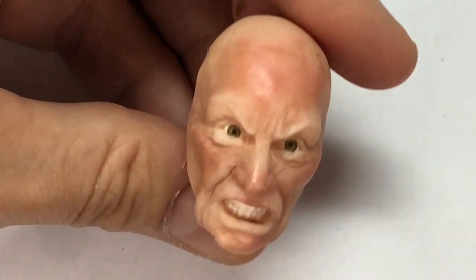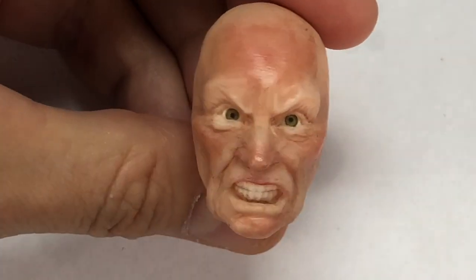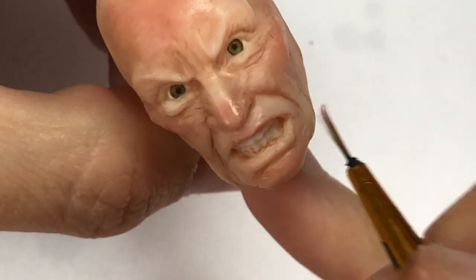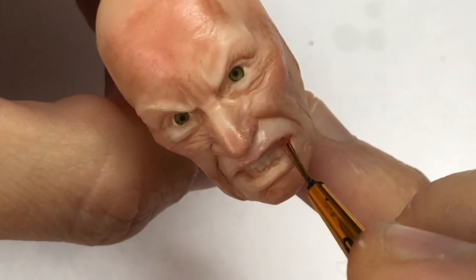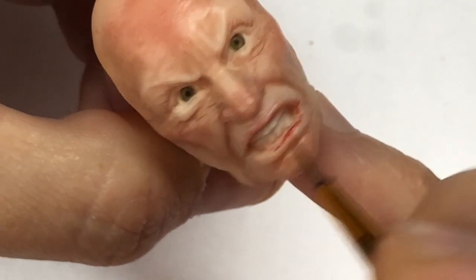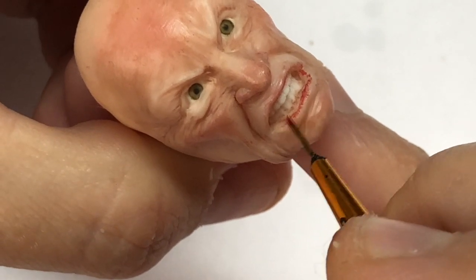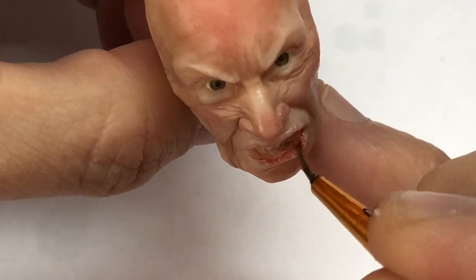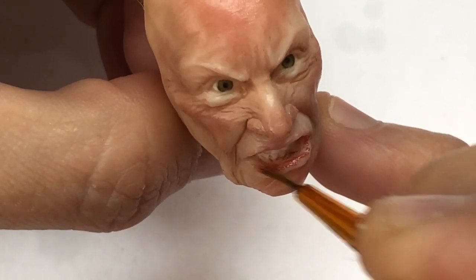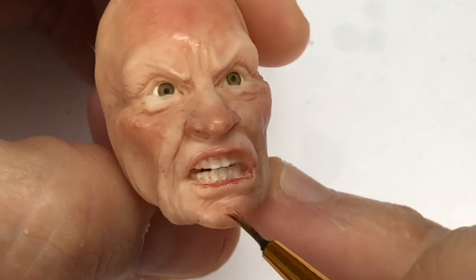You can spread it out. So now she has quite a bit of red, and I'm gonna add some to the bottom lip as well, with my thinner brush. I wanna add inside, and we can add some gum. I need my glasses to do the gum, so I won't be doing it here.